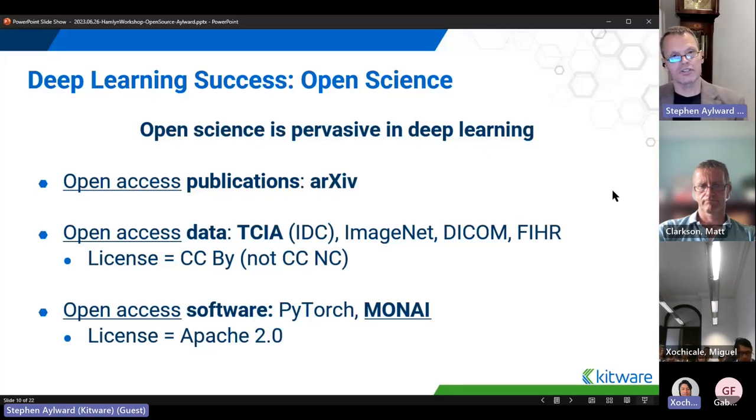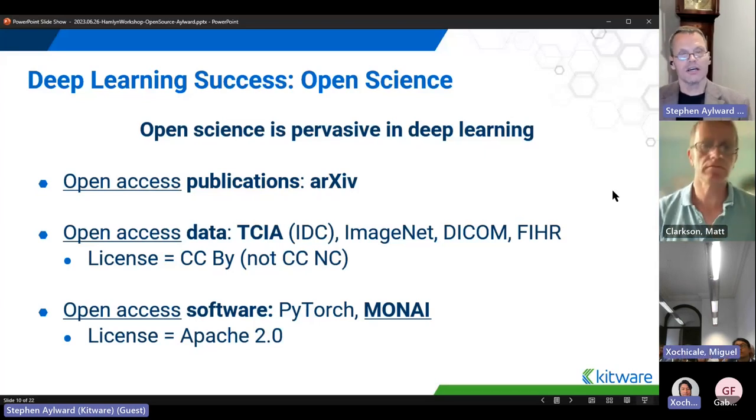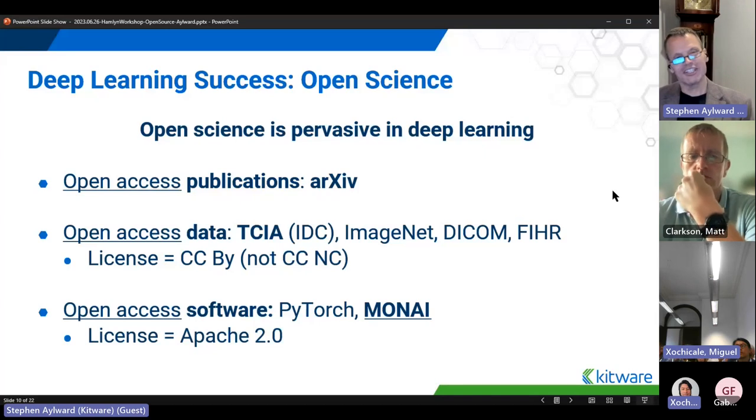And a lot of those images are using a Creative Commons by attribution license, which I strongly recommend, that allows for the commercial use of that data. Occasionally you'll run across the Creative Commons no commercial use because someone thinks they're going to be able to make some money off their data, but the chances of making money off your data is slim to nil. And so I really recommend the CC by attribution. If you've heard of someone who's made a lot of money off of selling data on the web, let me know. I haven't heard that story yet.